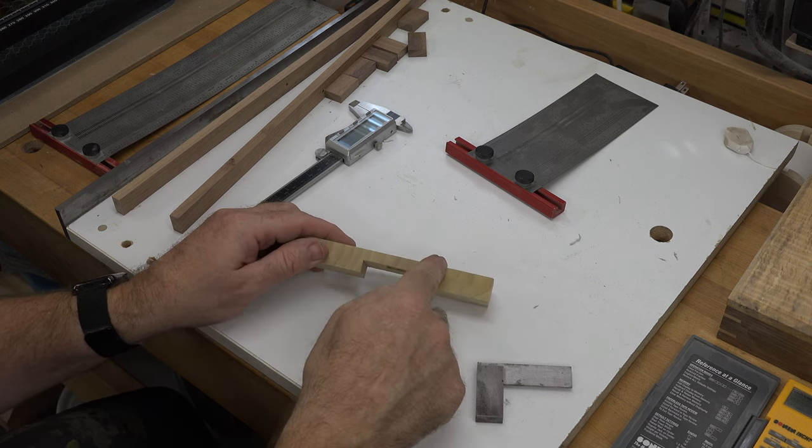Well, at this point, I have tilted my blade to 45 degrees to the left, and I have placed a mark on my block at 1/16 of an inch from the edge to represent this measurement right here. And all I'm going to do, guys, is run this through for one pass to cut off this 45 degree angle that's here on the lower half of our piece. And at this point, you should have a piece that looks like this.